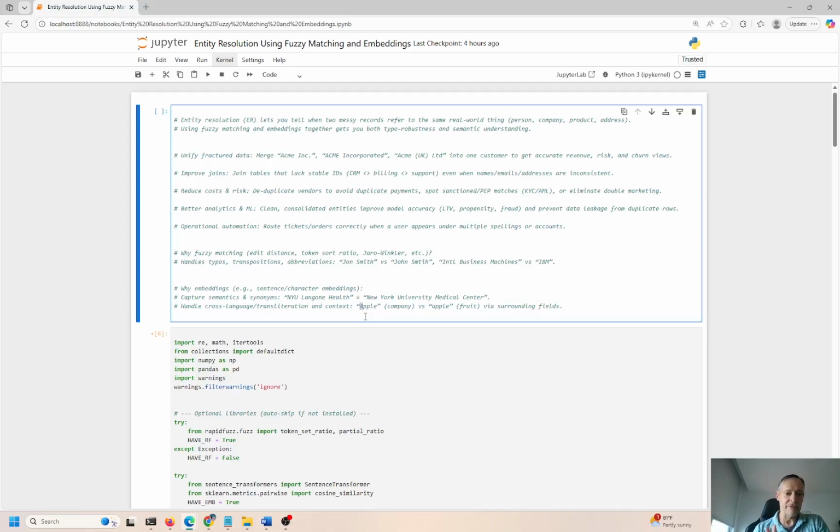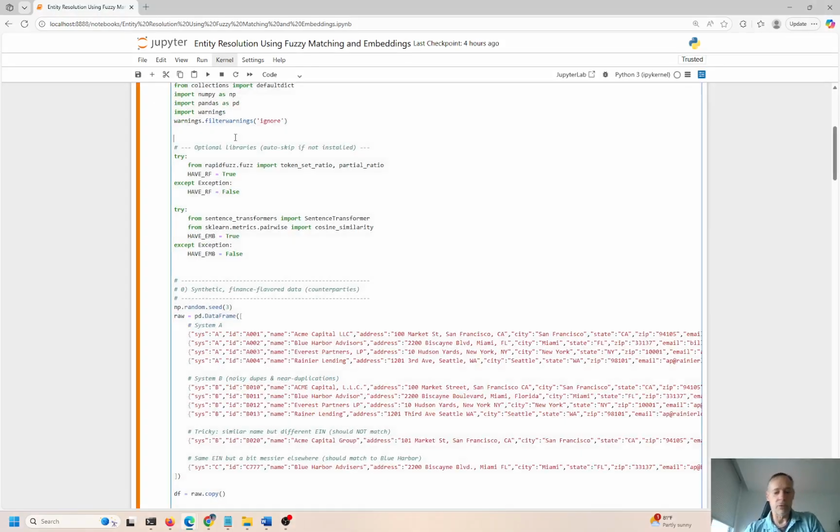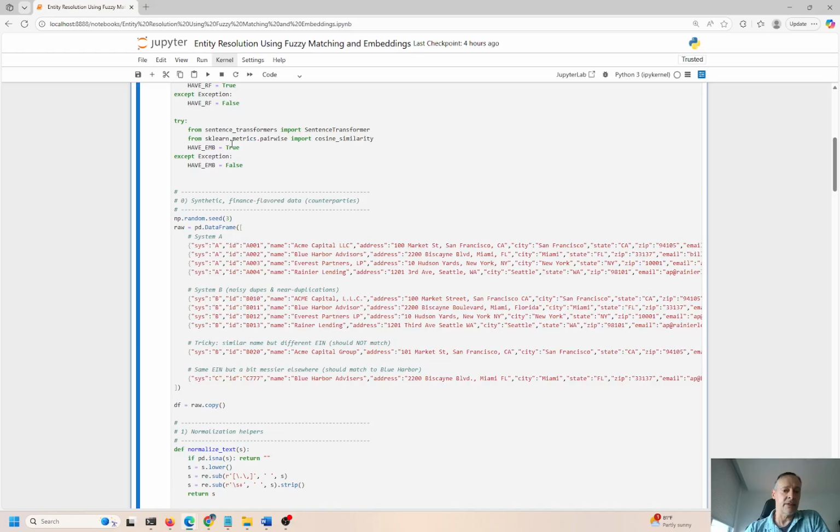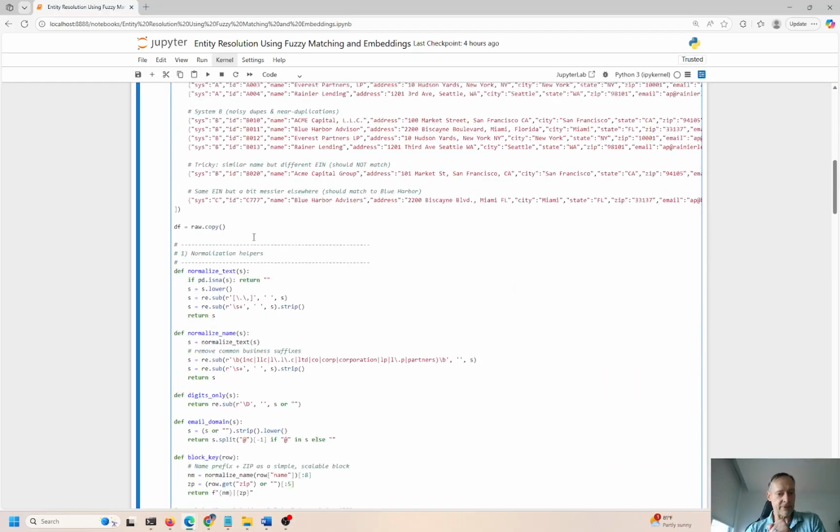But if you just send that into a computer model, the model is not going to know the difference between apple and apple, right? So we have to do some data cleanup or preparation of the data before we submit that to the model. So I have some data here. I looked for some examples online. I didn't find anything very interesting, so I just created my own. I do that a lot. I create synthetic data just to illustrate the point of how this is done.